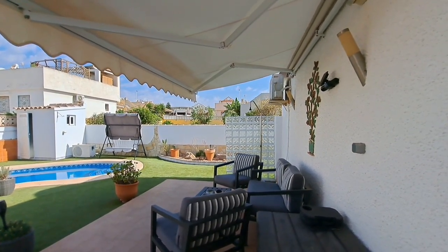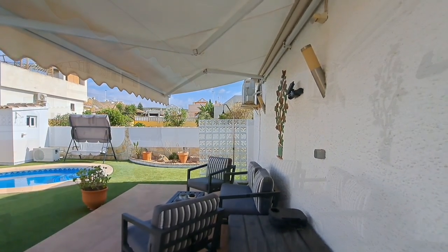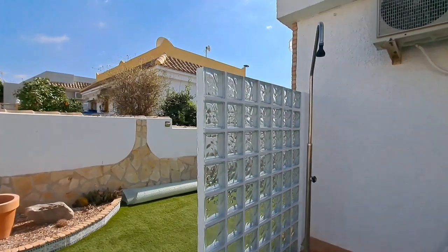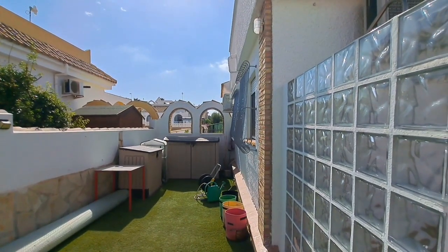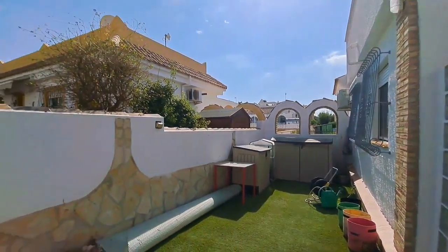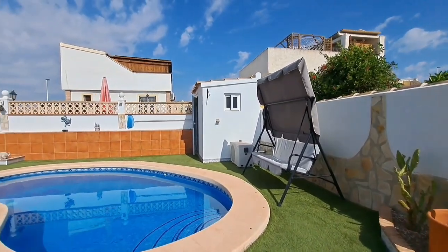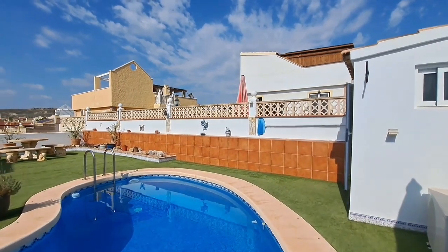So this is a lovely place just to lounge, and you've got the shower just down there. I'm going to bring you around by here. So that's the shower. And just this is an area for storage. So that's the area behind that wall where you could have that second driveway. You have raised boarding plants here. And you've got your kidney shaped pool. The pool is quite inviting today, I must say.